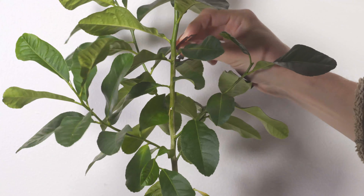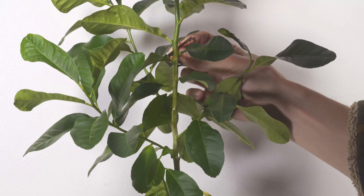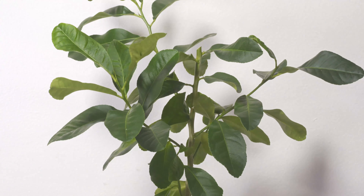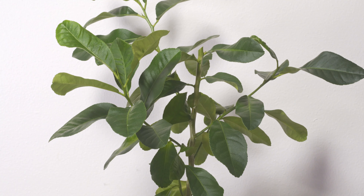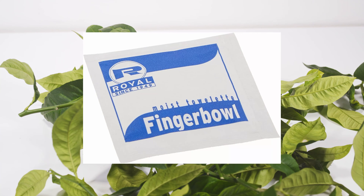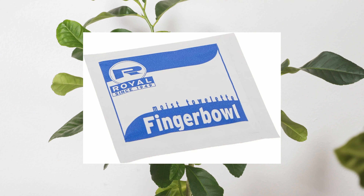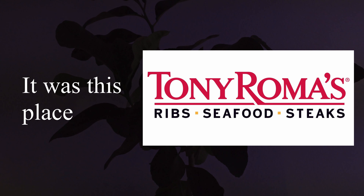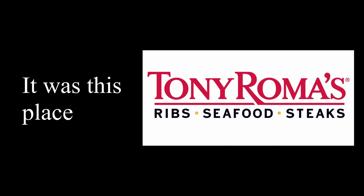Some of you have probably already seen it, but I made a how-to-grow-a-lemon-tree-from-seed video, and now I'm doing some pruning and cutting it back. When I did that I noticed the most amazing smell ever — these leaves smell just like those lemon-scented hand wipes you get at a barbecue rib place. I've always loved that smell and wanted to taste it, and with lemon trees you can taste the smell.